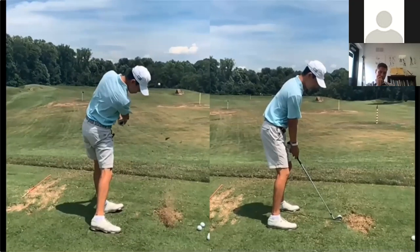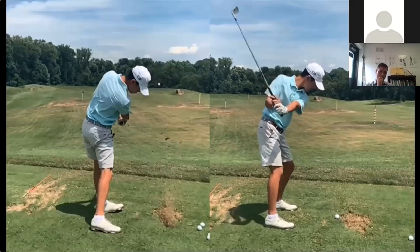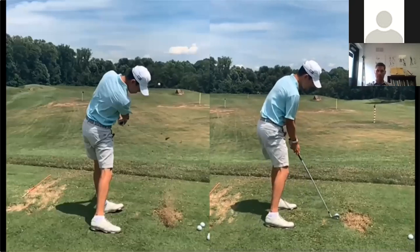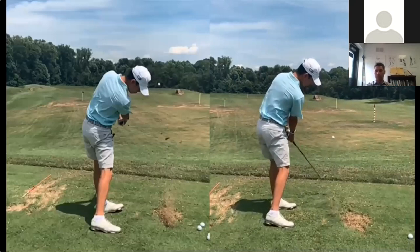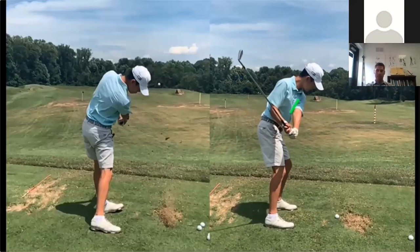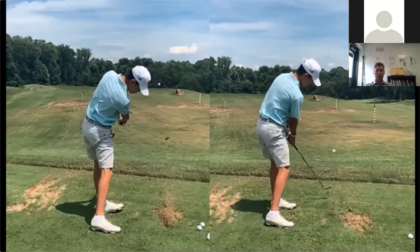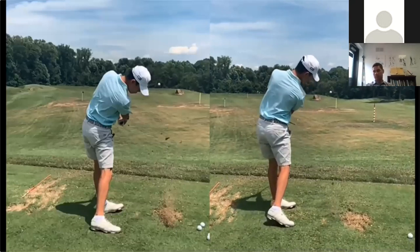You can see here, this was kind of like a half, three-quarter-ish swing. And what I told him was, as he's coming through, I just want him to let his hands and the arms exit more low and left. Feel like that left arm stays connected up at his armpit and at his pec and the top of his rib cage. So just keep that left arm connected. Let the hands and the club head just swing low and around to the left with the rotation of his body.